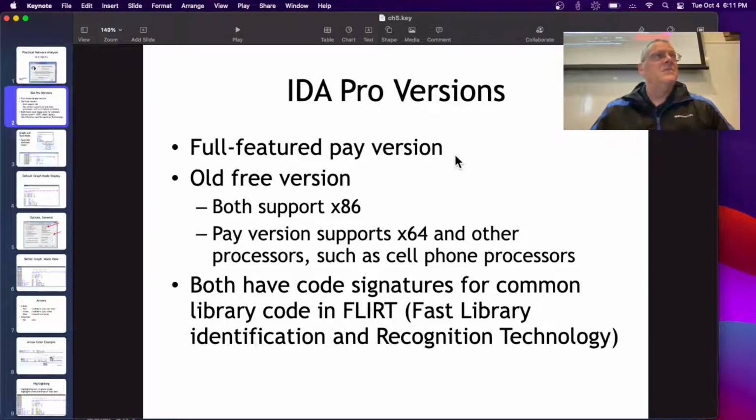But IDA Pro is almost free, right? It has a free version, it's just limited, but the really exciting features are in the pay version, which costs like $5,000 or $10,000. What features does Ghidra have that IDA Pro doesn't? The main feature IDA Pro does not have is a decompiler. All it does is disassemble. Ghidra will decompile into C code, so you do not have to read assembler, which is very valuable. And for that, IDA Pro will charge you $5,000 or $10,000.